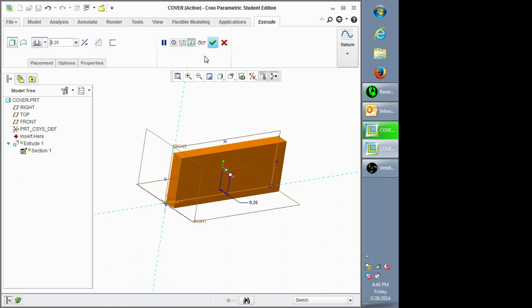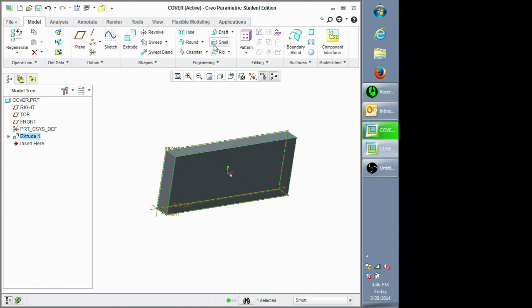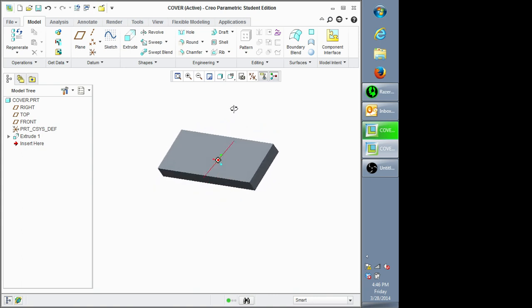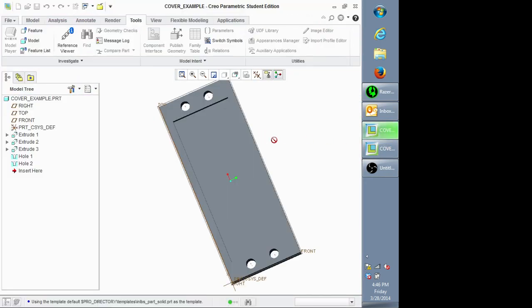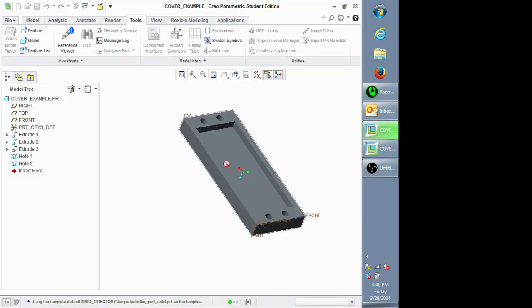So we don't really need to mess with any of these features right now, but we will go through and mess with some of them later on in this workshop. So we can just click OK, this check mark right here, and it'll apply our features, and it'll change the color because that's just for it when it's modeling. And so there we go, we have our first extruded shape that we need for this thing. So for the next thing, we need to create, oh come on, I keep hitting the wrong one. Okay, there we go. This inside surface right here.